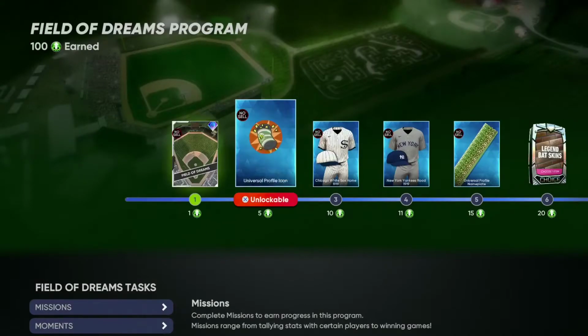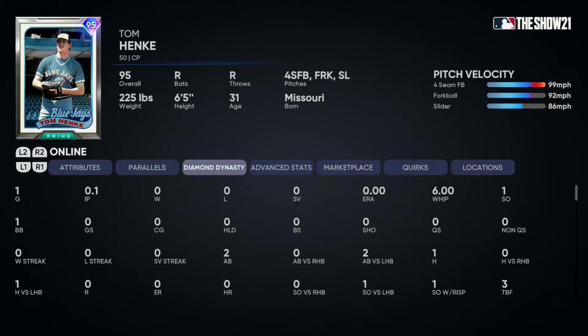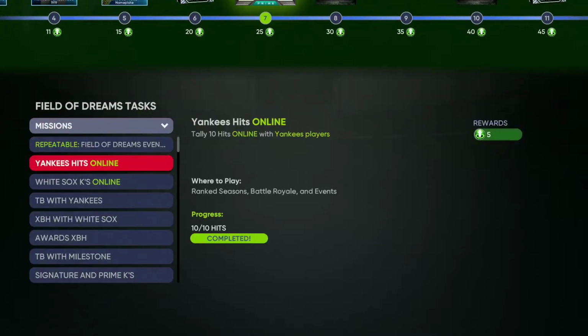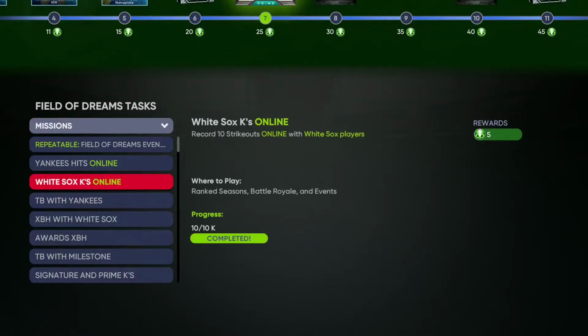That does take you all the way up past the Tom Hanke, actually, who is an interesting card. I don't really know how I feel about him. But you do get all the way up to the Tom Hanke. Doing these online moments, obviously, they do help. And playing the event is obviously going to help.